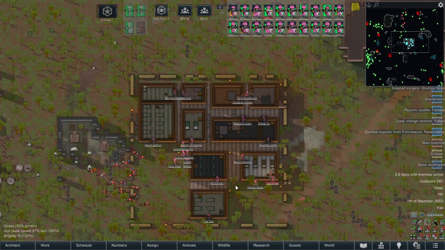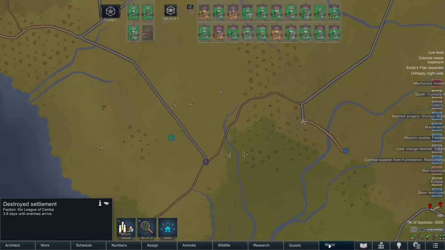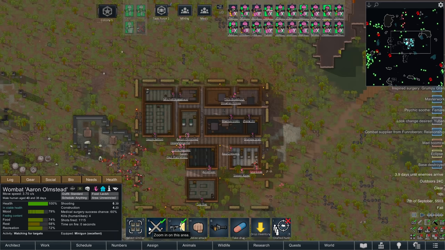And we're back with some more RimWorld. And today is the start of our trigger-happy adventures. Our little pawns here are going to be settling down in an active combat tile. That means that they're going to get attacked very shortly, about 3.9 days, and then every single day after that. But these trigger-happy colonists, I think they're up for it.